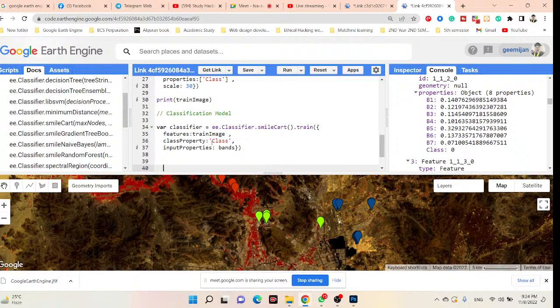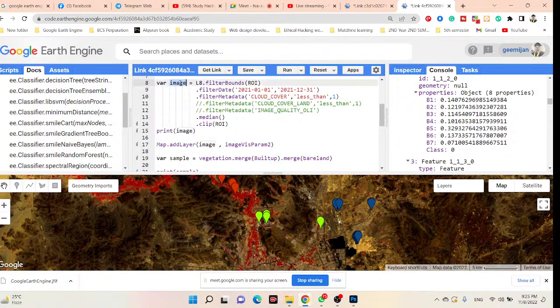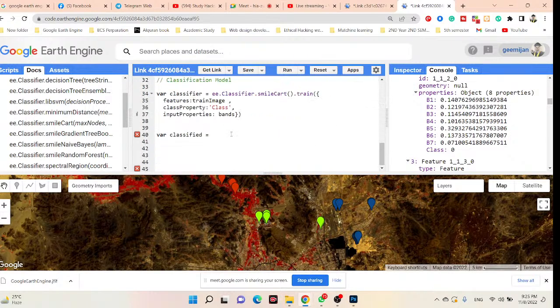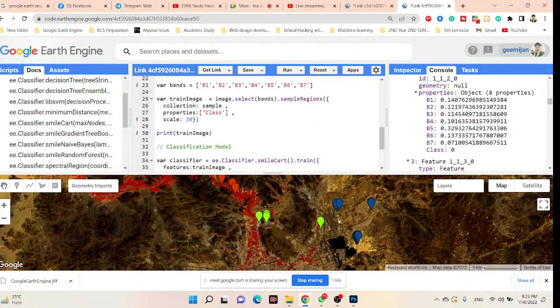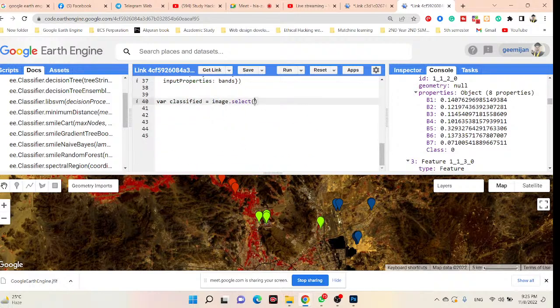This time, this classifier I need to add to my image. For this, I simply take a variable and give the variable name classified. Then I simply call my image, paste here, and also select all of the bands I want to use as prediction bands. I copy the variable name bands again and paste it here.